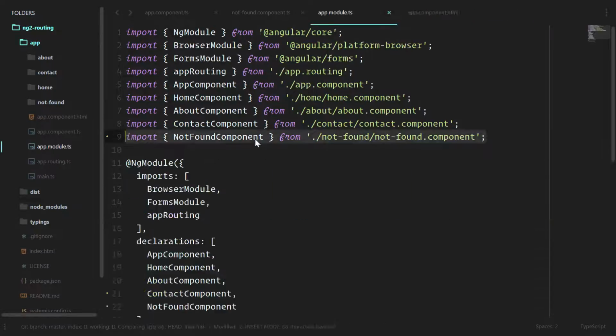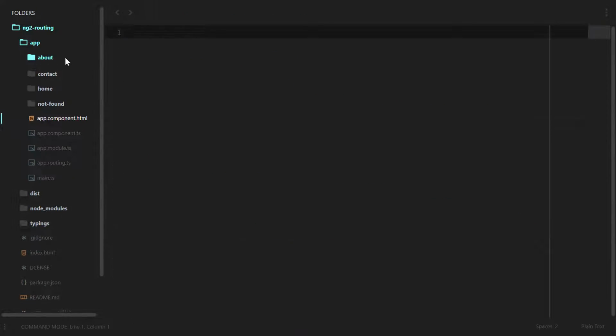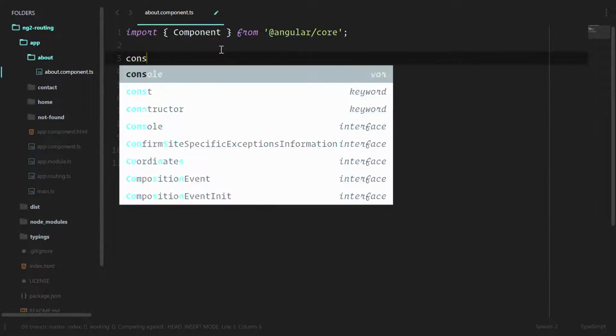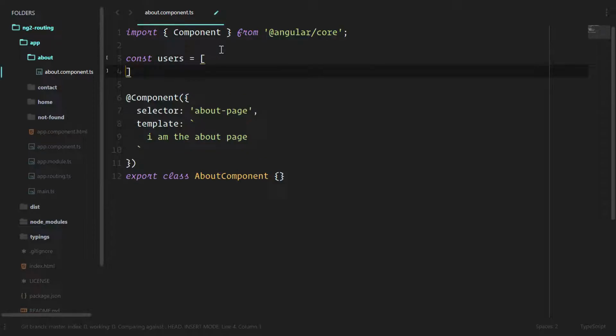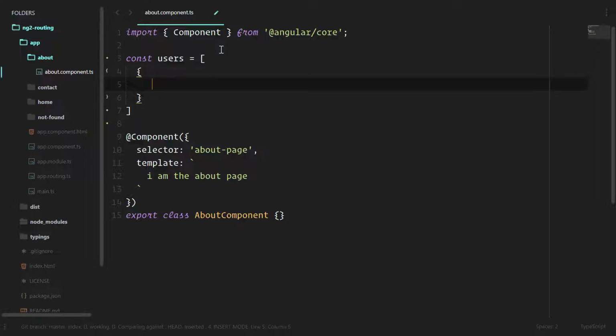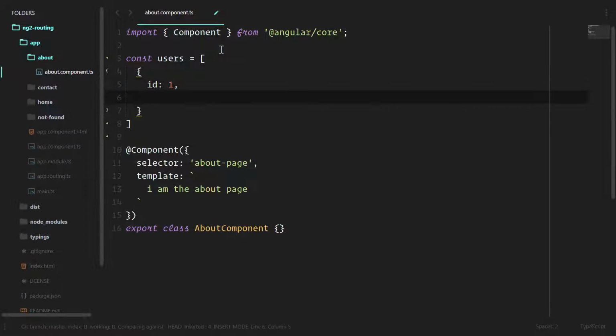We'll close all these out. In the About component, let's create a users array here. And we'll set an ID of 1. We'll give it a name, a username, and an avatar.